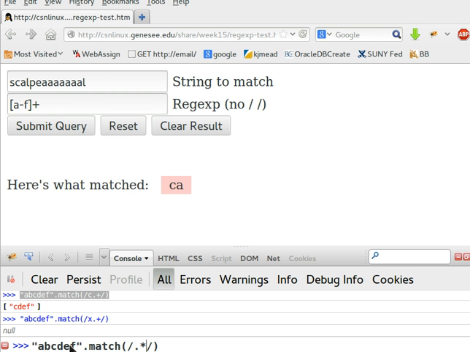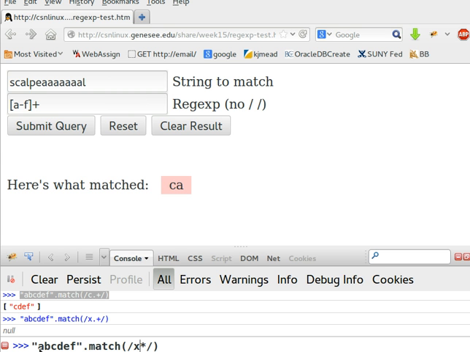Now, just so you're clear here, and this is where it gets a little tricky. What if I did this? A, B, C, D, E, F dot match dot star. What does star mean? 0 or more of the preceding character. Well, let me even do this: X star. It's a little bit more descriptive. 0 or more X's. So does this match the string? The answer is yeah, because the string has 0 or more X's, right?